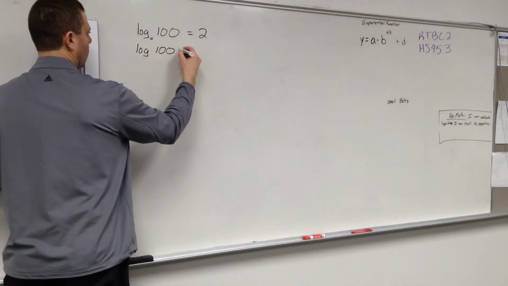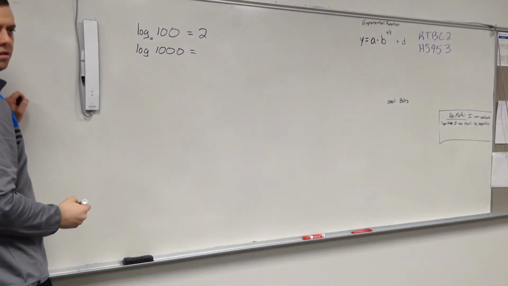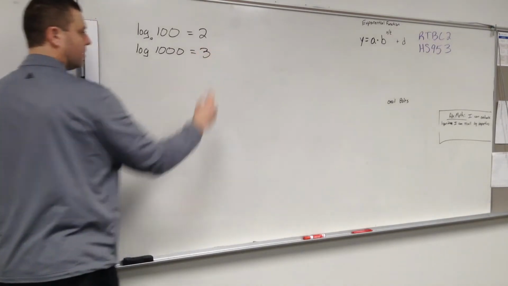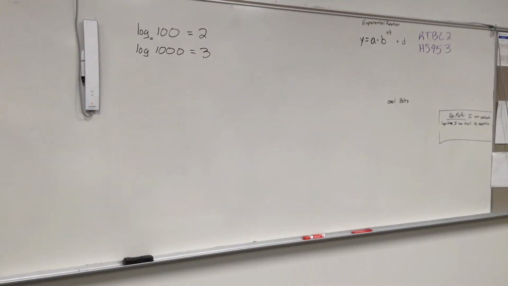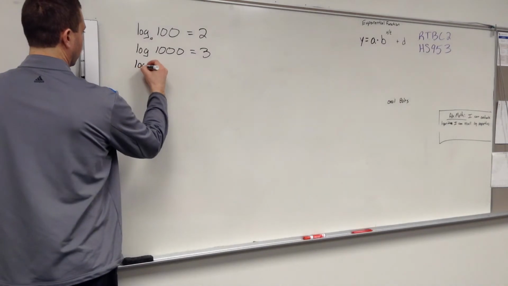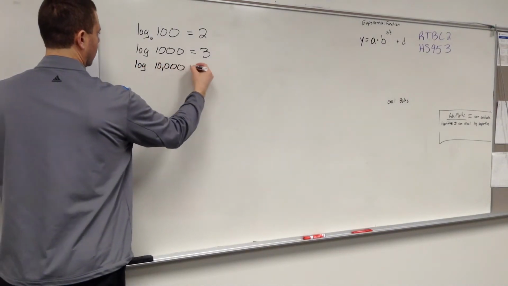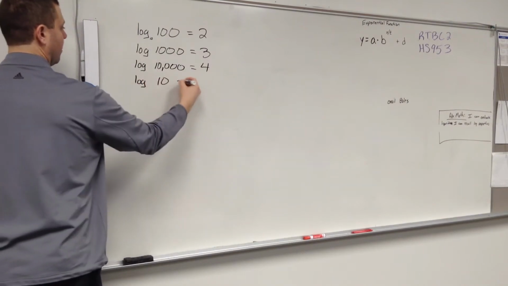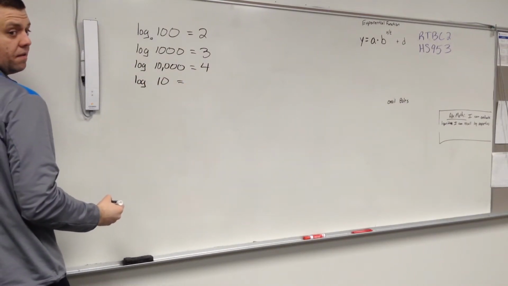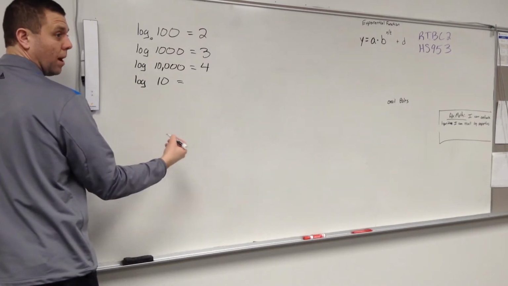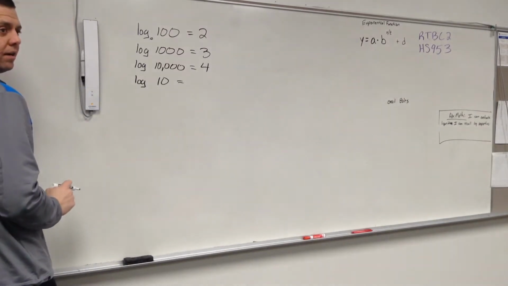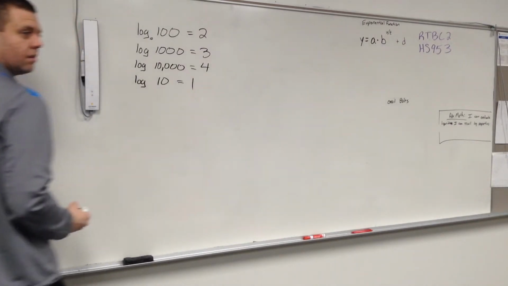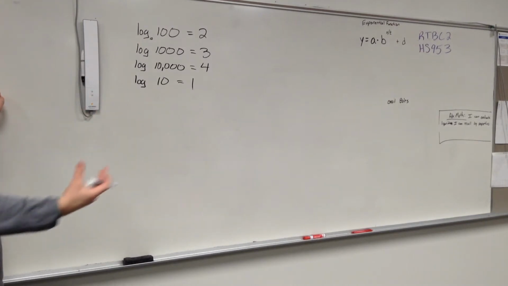So you shouldn't need a calculator for this next one. What's the log of 1,000? 3. 10 raised to the third power equals 1,000, right? Okay? So what's log of 10,000? 4. 4. What is the log of 10? 1. 1, right? 10 raised to what power? Am I confusing people here? 10 raised to what power equals 10? 1. Okay? I'm kind of expecting a lot more people to answer that one.